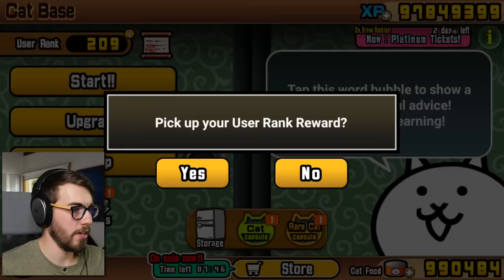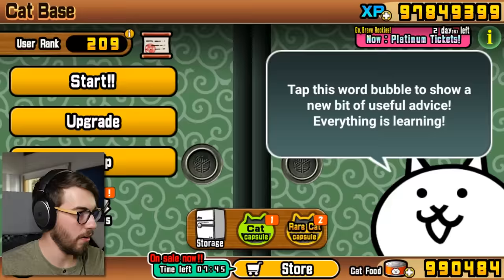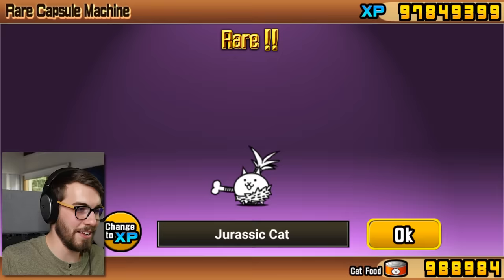Guys, got some user rank rewards over here. Damn, dude. Look at this. Look at me go here. God, I'm a baller. I'm so good at Battle Cats. Wow. There we go. That's what I'm talking about. Ooh!